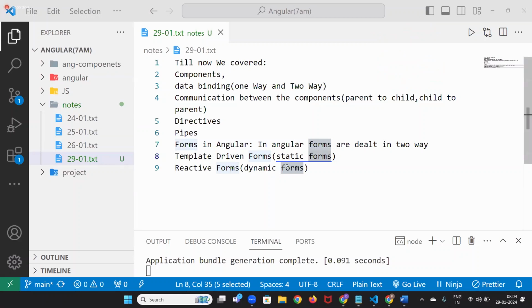Now the first one, which is easy, is template driven forms. We will do both in one project.